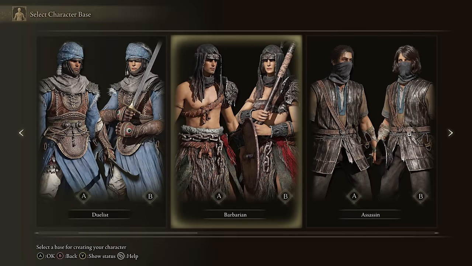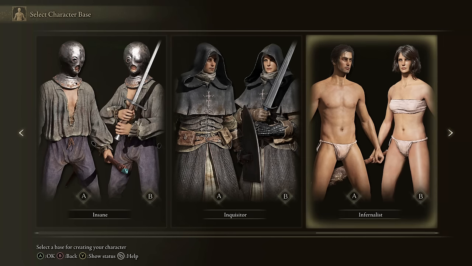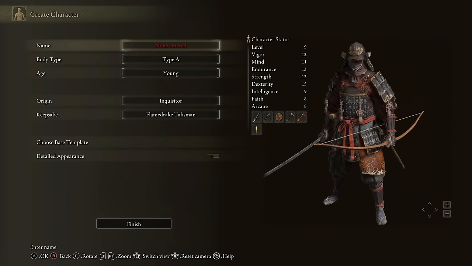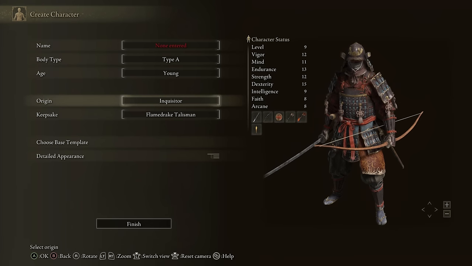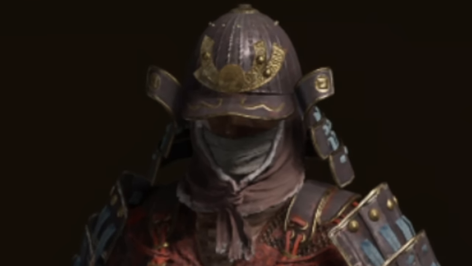Lost, Knight, Duelist, Barbarian, Assassin, Archmage, Cardinal, Sin, Corrupted, Insane, Inquisitor, Infernalist. Yeah, so I'd probably start obviously with Corrupted because it's insane, not just weapon, but stat-wise too. I'm pretty sure it's the one with the best stuff. And also, we're not fooling around. We're gonna use anything we can use to get the upper hand in any battle. I don't care if I get a guy stuck in the door and I start slapping him, he's screaming, door stuck. It doesn't matter. They're gonna die.